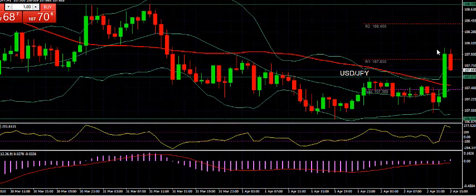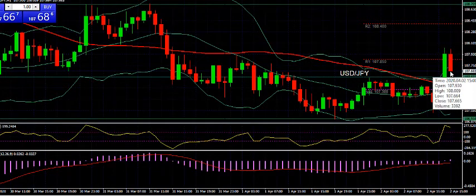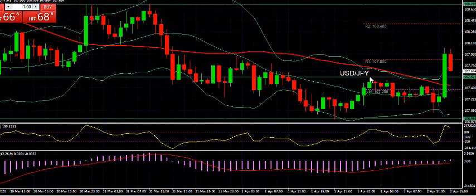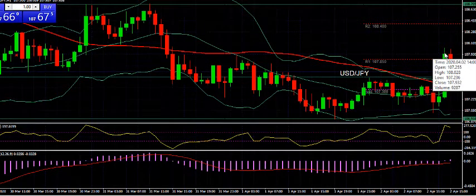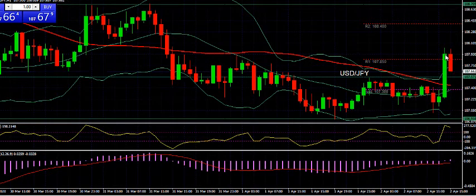Now, the other thing I want to be paying attention to here is that I haven't seen the 3 pip entry, so I'm not long this chart yet, this pair. And what I'm looking at is a retracement. Very often with breakouts like this, we see this pattern. It's very, very common. Price will retest the level that it breaks out of, then stops and reverses and goes back up, and then the trend resumes. If that happens, then I would trade with that 3 pip entry when price comes back up and goes 3 pips above the signal candle high.